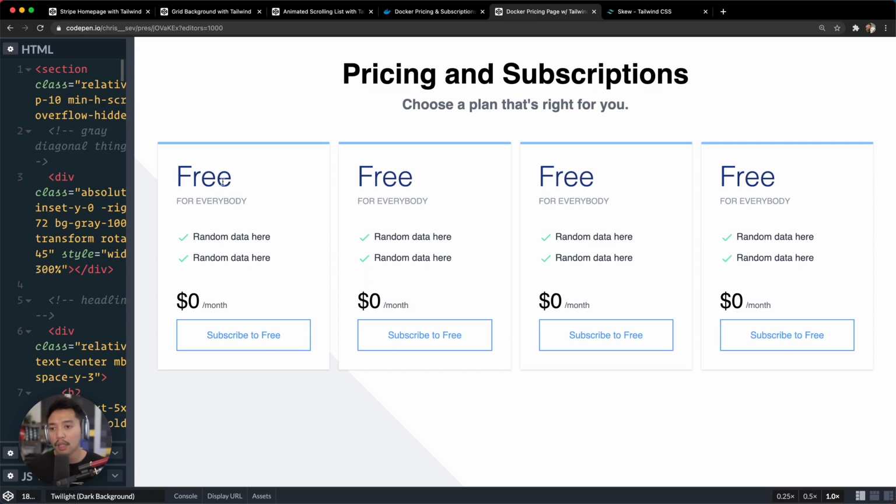All right, so the rest of it is to change out the HTML for each of these. I know it's kind of messy on the left, so I'm going to leave that to you. But overall, that's the strategy for building out the Docker pricing page. I know we went kind of a little bit weird with the background here. I don't mind that effect, though. I think it's fine. But I hope that was helpful.